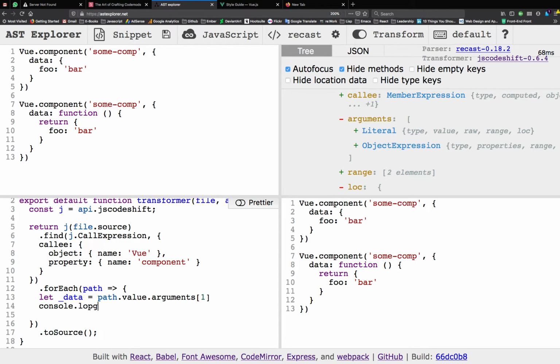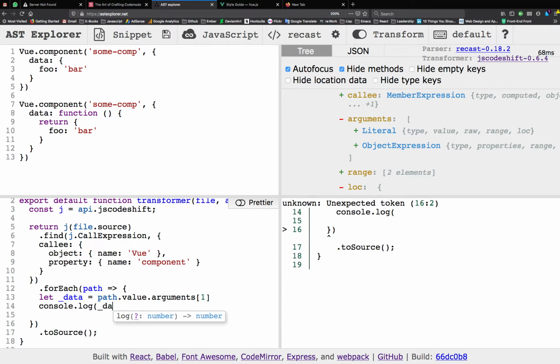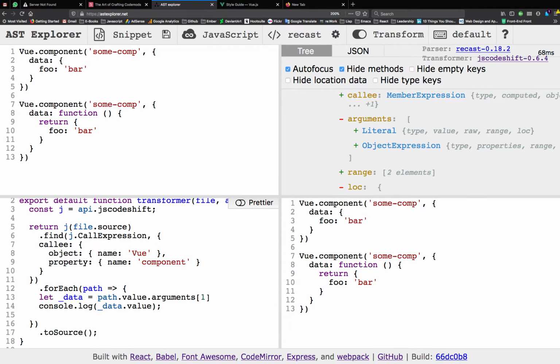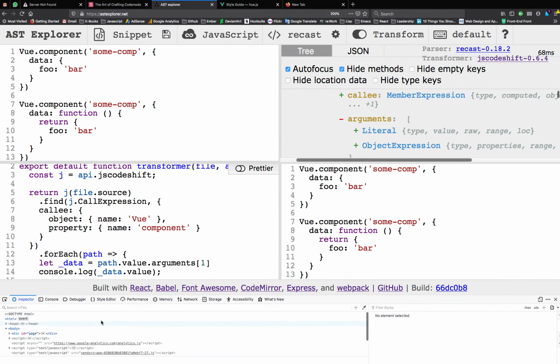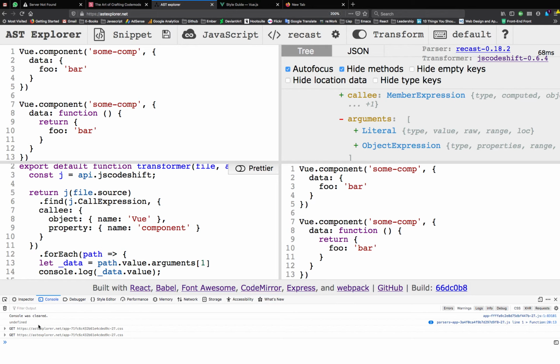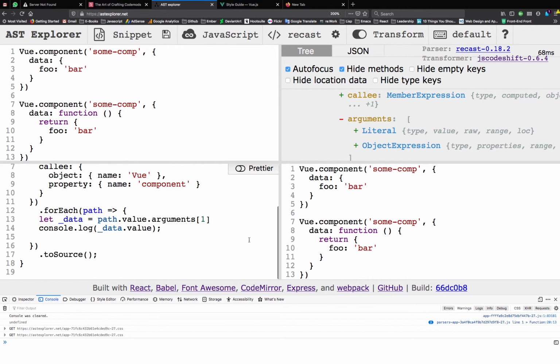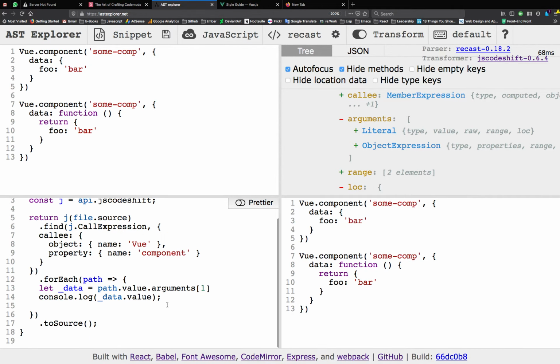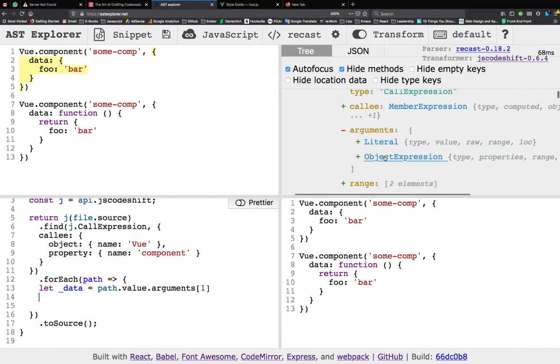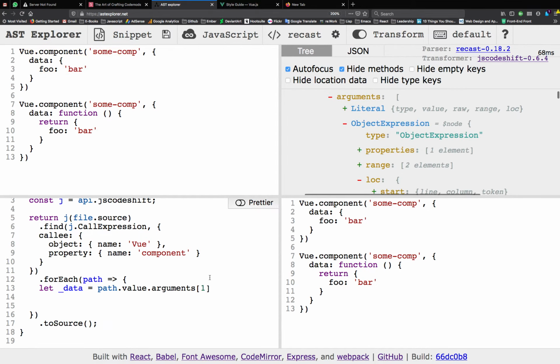Let's check data.value. What are we getting? The console is very small, I guess. So arguments is an object expression.